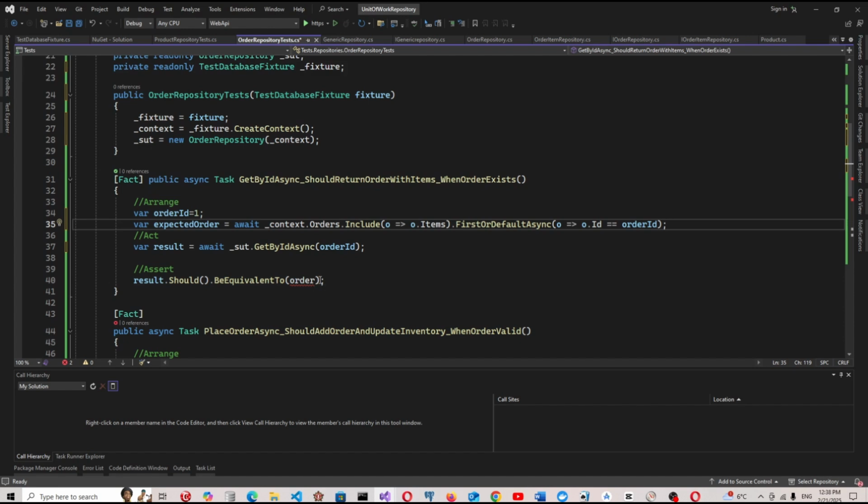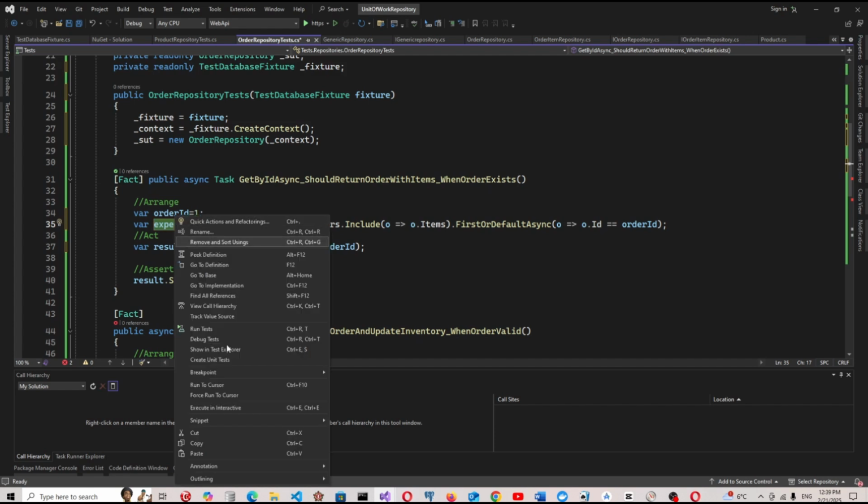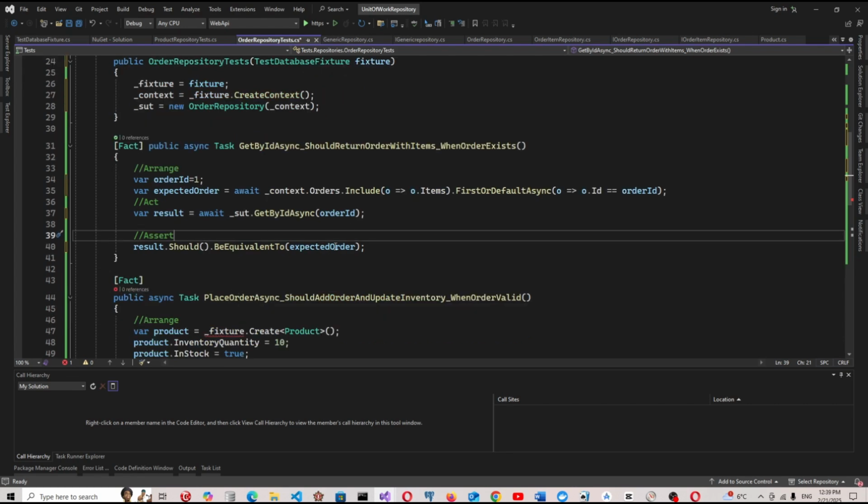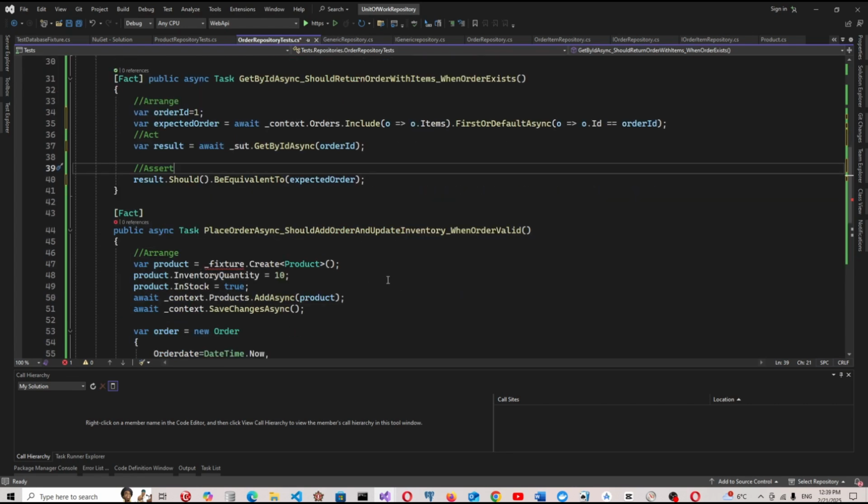The result should be equivalent to the expected order.